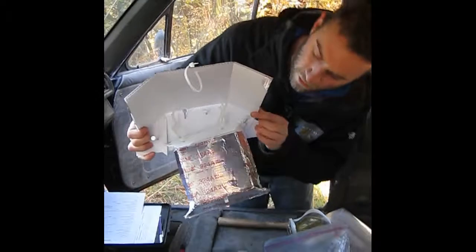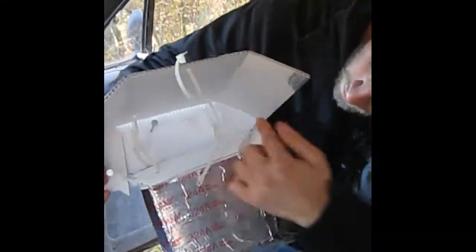Okay, so at this point it should look like this. You have 4 nails across and everything's zip tied down. So you're ready to install.